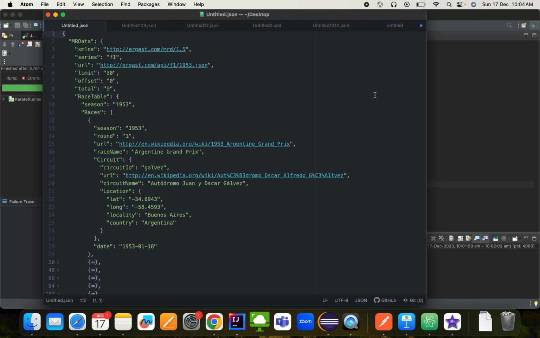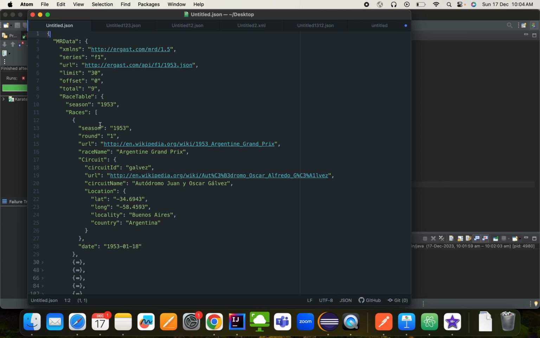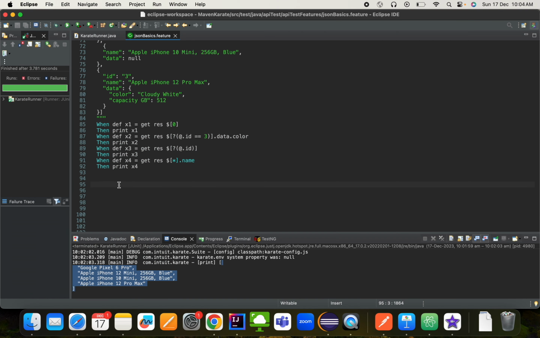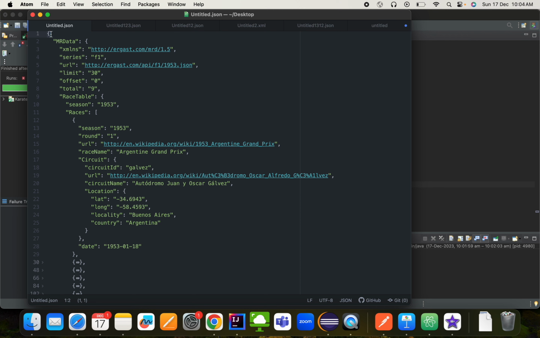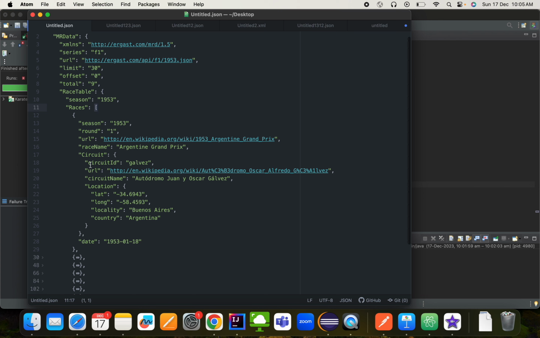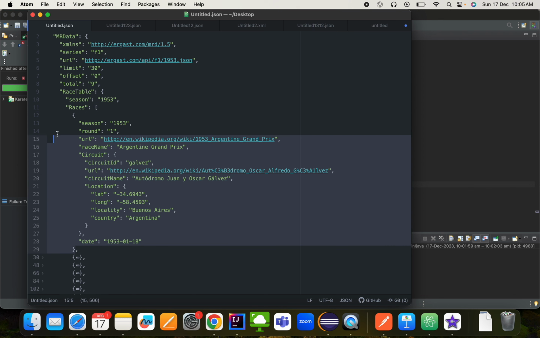I'll simply write the JSON path here. So this is the simple JSON path. Let me write here. My expression will be something like, I'll just write the JSON path. I don't write the entire query. Get from the response, dollar. So I have entered inside this particular JSON. Then let us take the requirement. This is again a JSON array, right? So it contains JSON objects. So this is the JSON object, correct?